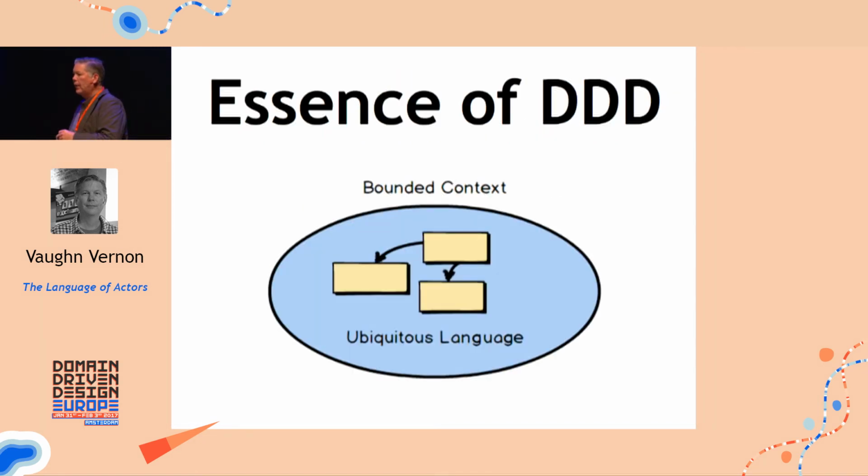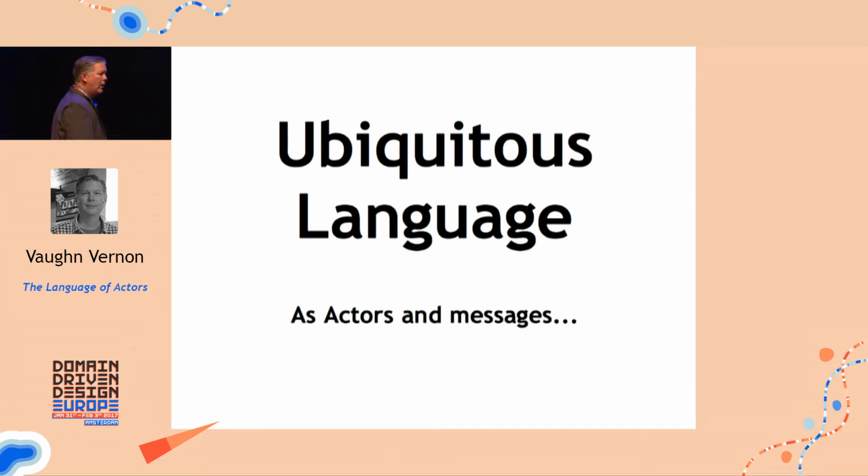So the essence of domain-driven design is developing a ubiquitous language inside a bounded context. Okay, so obviously everything that I'm discussing here is framed within the discussion of a bounded context. And a ubiquitous language can be created with an object model. And when Eric wrote his seminal work on domain-driven design, he said that object-oriented programming is a good way to express a domain model, and I agree with that. So if we are working on and focusing on a ubiquitous language, how do we implement a ubiquitous language with actors and messaging? Does it work well?